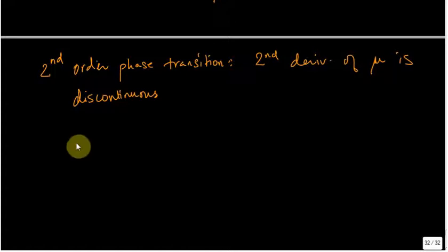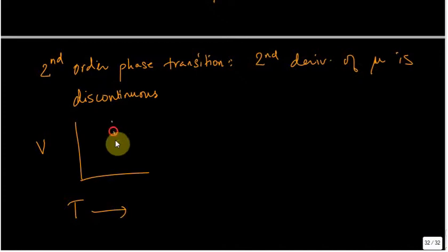So if I were to plot volume, again everything, as a function of temperature. If we could have plotted as a function of pressure, no problem. So all the derivatives of mu remain the same. Okay, it's continuous, but the slopes are different. It's a structural transition, that's it. One crystal structure changes to another one.